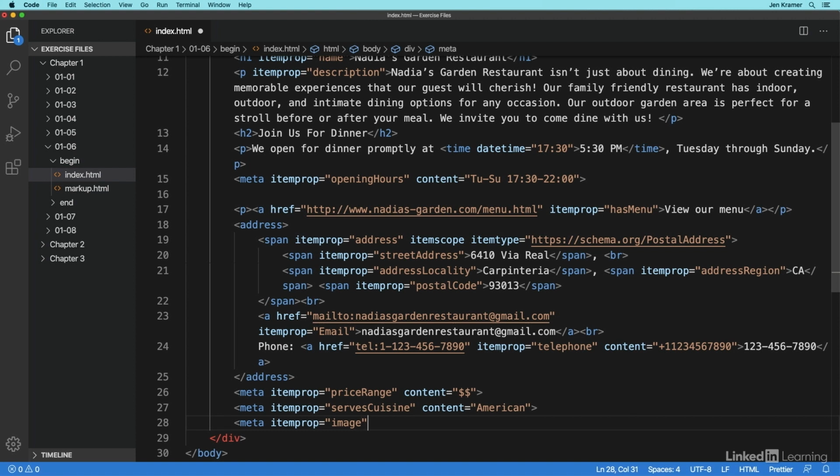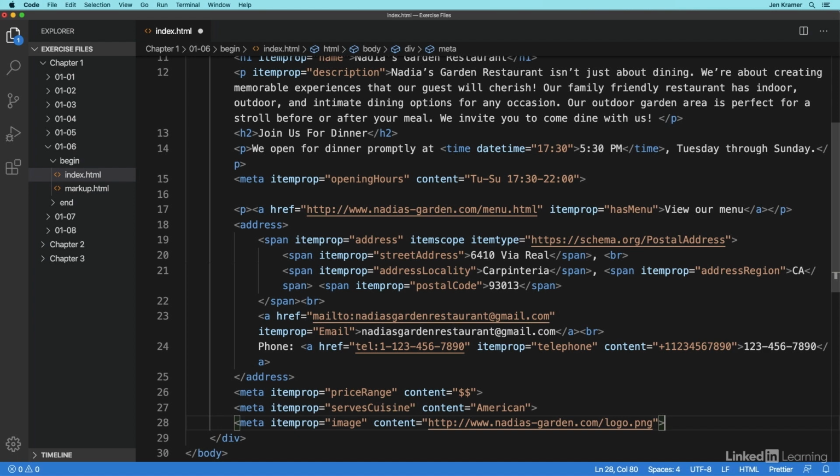And remember that that URL should once again be an absolute URL, because Google might be pulling this off the internet from somewhere rather than relatively within your page structure. So we're going to say content equals www.nadiasgarden.com/logo.png or whatever it happens to be.